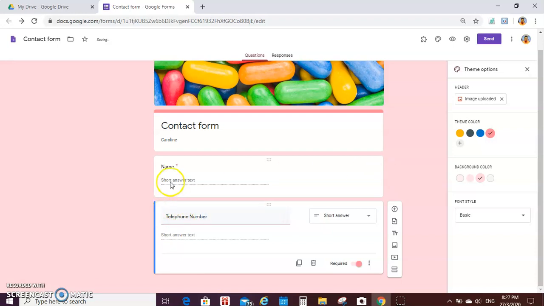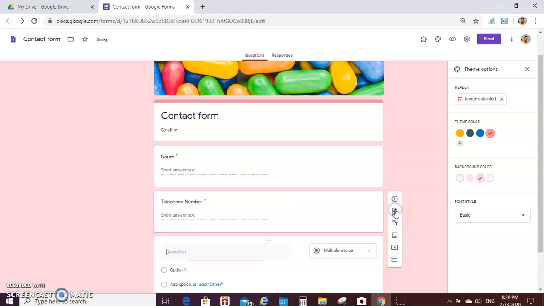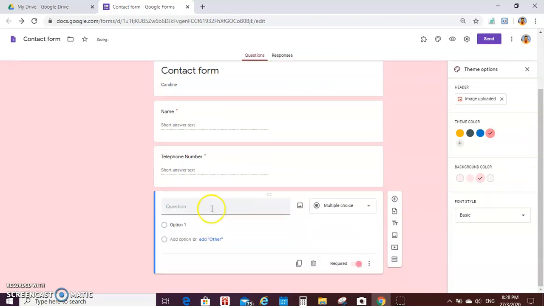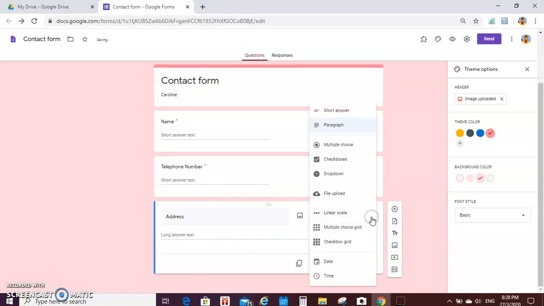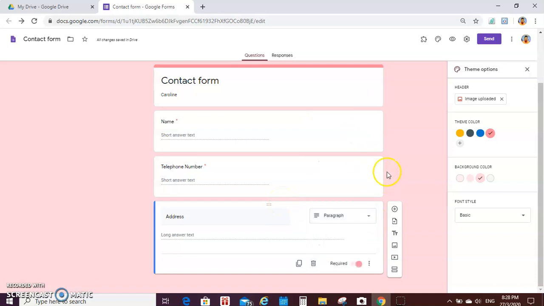Name, telephone number, short answer, and another question, address. Address, not address number, sorry. And use a paragraph, not a short answer.